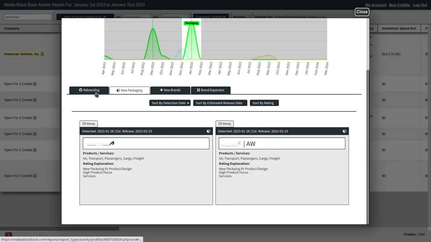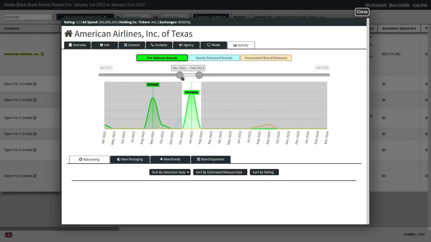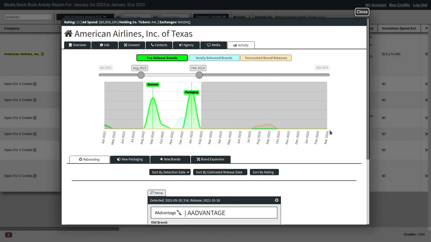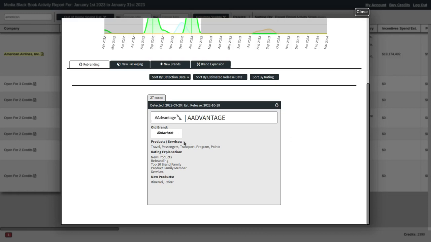We also have some rebranding going on, this is from a few months ago. One thing I want to point out about the rebranding is that it's a very sensitive machine vision algorithm that does this. This is done entirely by a machine vision algorithm. It's very sensitive, and sometimes your results will vary with this.